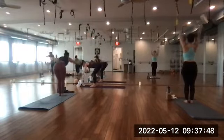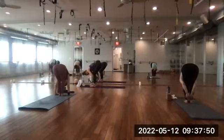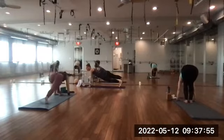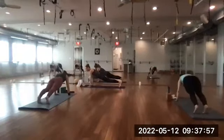Dive over bent knees, forward fold, let your head go. Come to the fingertips, prepare yourself. Two big steps to get you back to plank this morning. Yes, plank position.